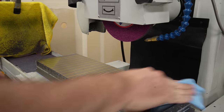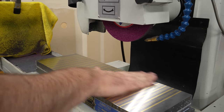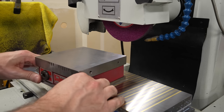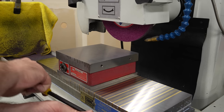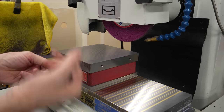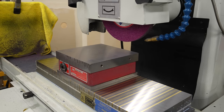Look at that. Look at that and marvel. I saw you marvel. You marveled. Now I'll put the freshly ground bottom of the chuck on the freshly ground top of the other chuck. Get this magnetized down. Make sure both chucks are on, and we should be ready to finally clean up the top of this thing and hopefully get a little closer than we did last time.